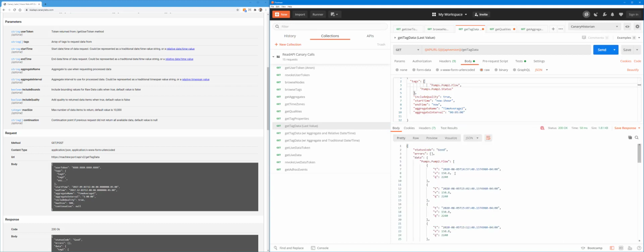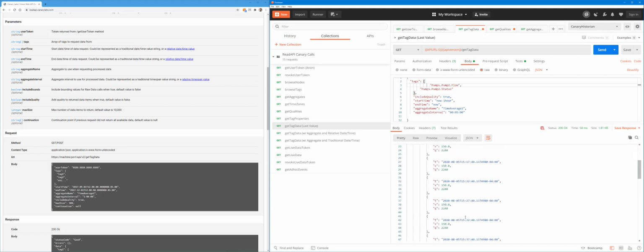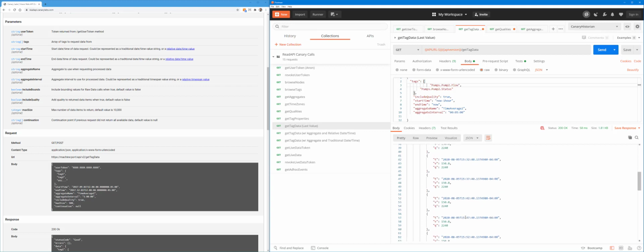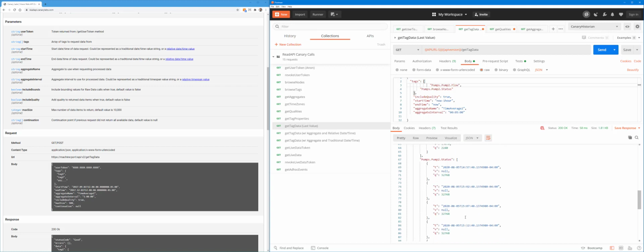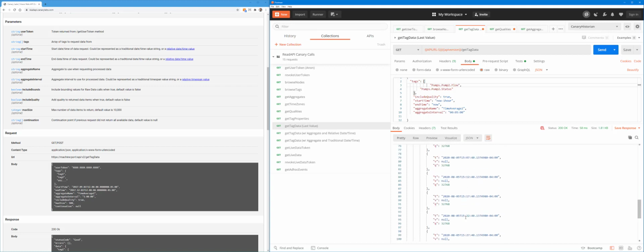And there we go. With our flow, we can see that we had a good value coming back from the process, 150 for this 5 minute, 150 for that 5 minute, so forth and so on. So we had a time average of almost identical on that tag, and then our status coming back as null.